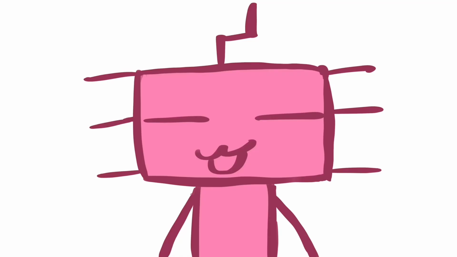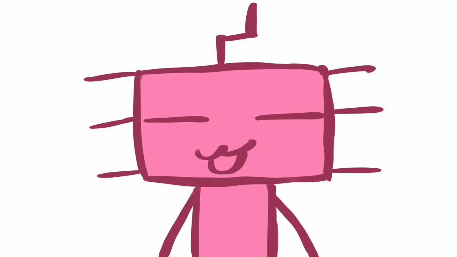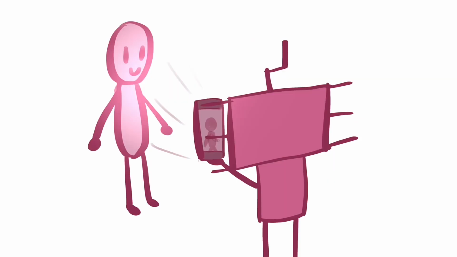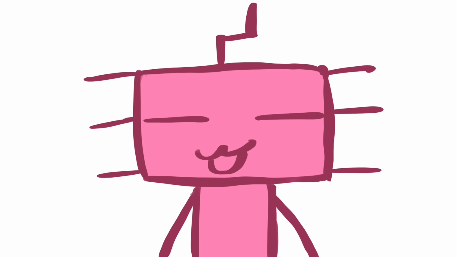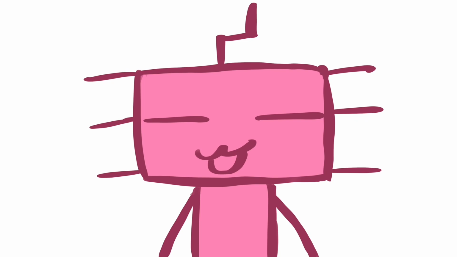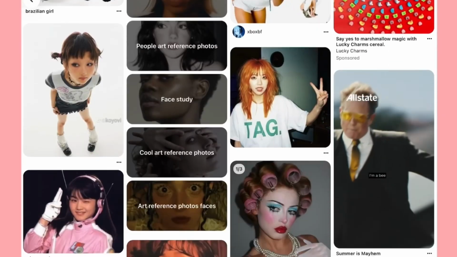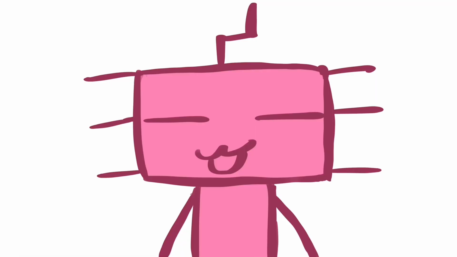Now, this step is arguably the most important, and it is references. So there are 2 ways to do this step. If your subject is a real person, just take a picture of them the way you want them to appear in the portrait and use that picture for reference. But if your subject isn't a real person, you have to do extra steps. Method 1 is to look on Pinterest for a subject that matches the look of your OC or the pose that you desire, and use this image as a reference when painting your picture.